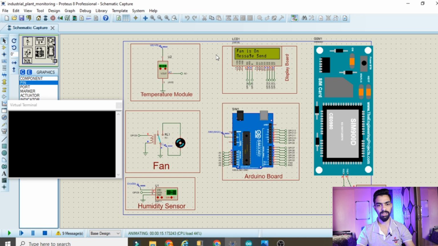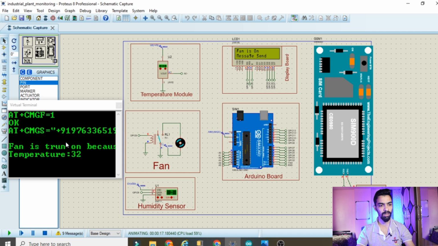The fan is on because the temperature is higher, and a message is sent because the temperature is more than 30. You can see the message start sending here. AT commands start sending one by one, that means the message is being sent to that number. The fan is turned on because of temperature 32. You can see 32. Now wait for some seconds, and this fan will start rotating.